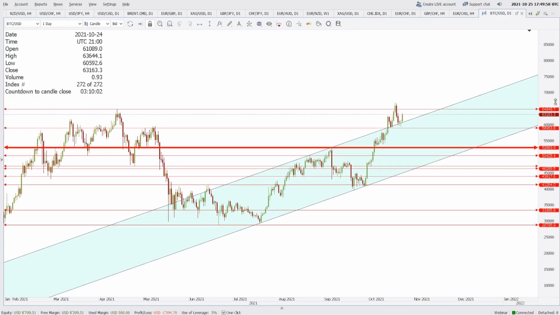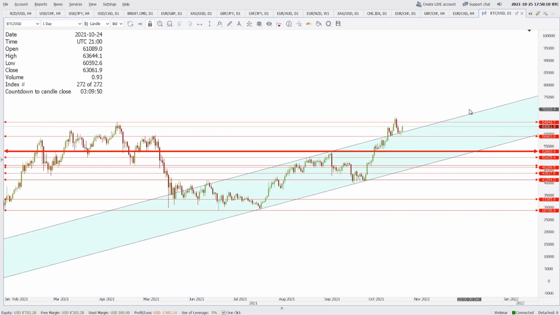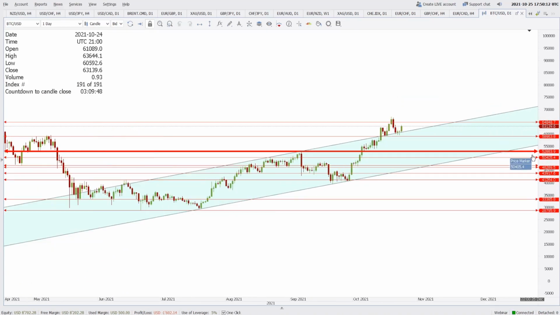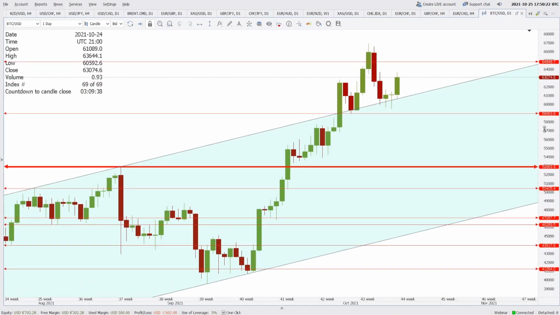Now the buyers are so aggressive that they have broken out of the upper resistance of the rising channel, and now that is an area of support. So expect a lot of gains in the Bitcoin in the coming time. We just need to see the high of this candle, that is 66,923, to be broken. As soon as this is broken, I think you will find Bitcoin rising very sharply.